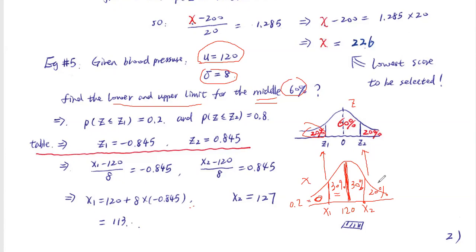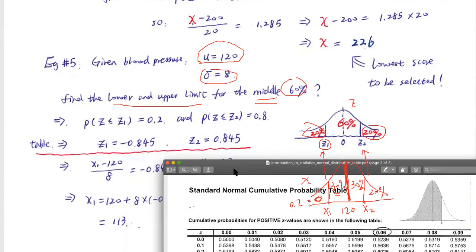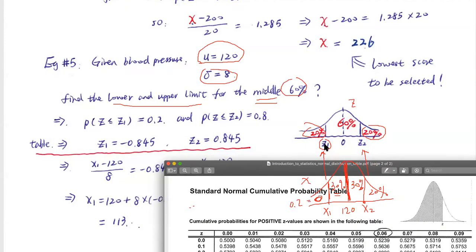So in that case, starting from the probability, when we are given that this is 20%, or this 20% here, can we find out Z, everybody? How do we find out? This is a Z curve. If we know here is 20%, can we find out the corresponding Z1? Everybody, remember this curve here, is that right? So can we find out the corresponding Z1 based on 20%? 20% is equal to what?